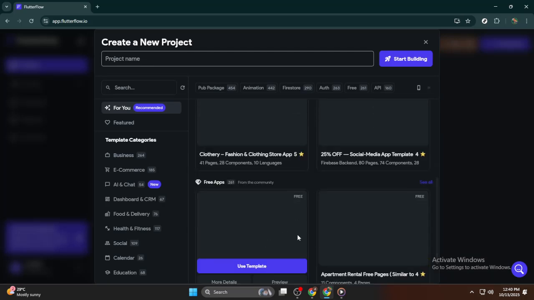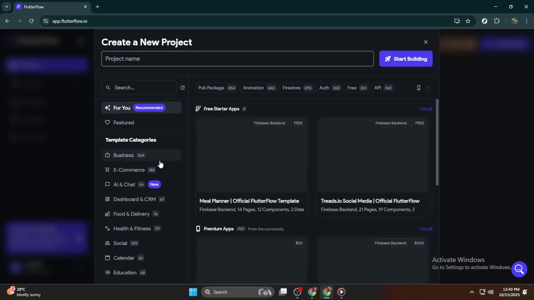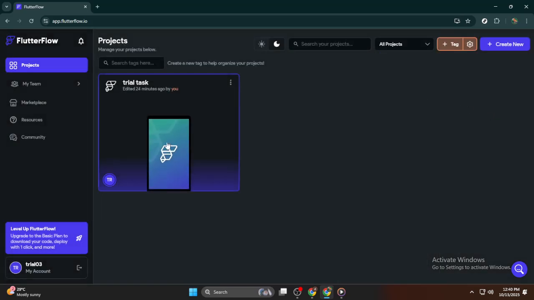Now let's move on to designing your app. In the Flutterflow editor, you have a variety of elements at your disposal. You can drag and drop text, buttons, images, and navigation bars right into your app design. Editing these elements is straightforward. Adjust colors, fonts, and layouts just like you would in a tool like Canva. But for apps, this flexibility allows you to create a visually appealing app tailored to your brand or concept.